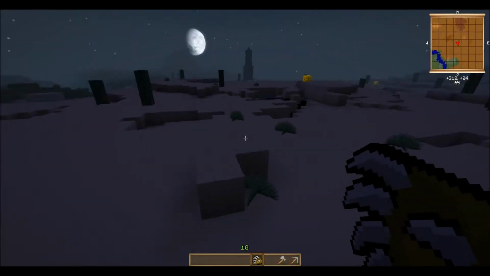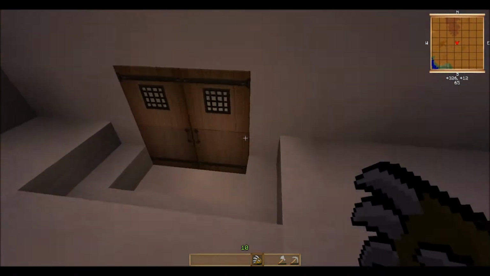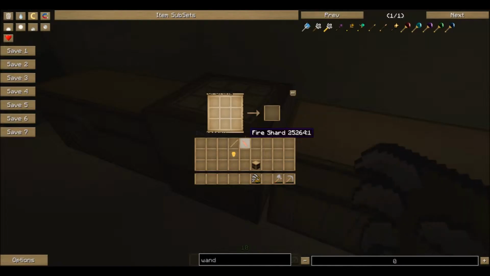Basically, today we are going to start with our magistry, part of Thaumcraft. It's not called magistry, but I decided to call it magistry. Right. First of all, we need a wand. A wand is created from a stick, gold nugget, and a shard of any kind. I use fire because I'm in the desert, and fire shards commonly spawn in the desert.